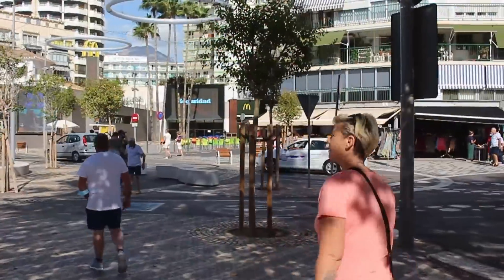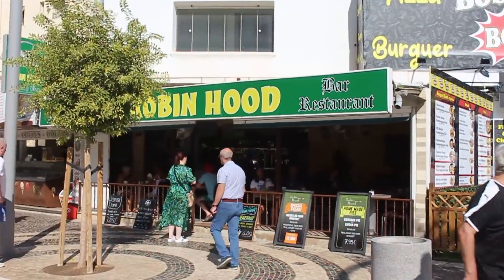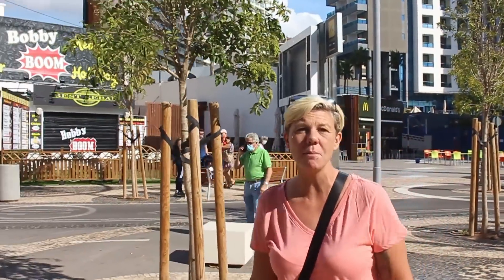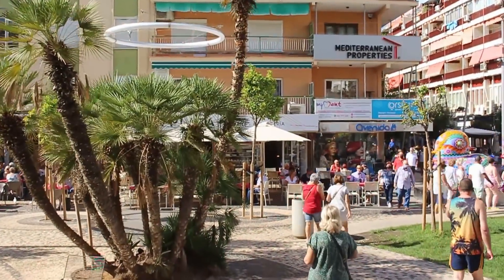The Plaza Triangular really marks the start of the old town. It's great to see that the Robin Hood Bar has reopened, and since its refurbishment this area has really become a central hub of the old town. The four or five cafes on the other side have been really busy and doing well — it's great to see.